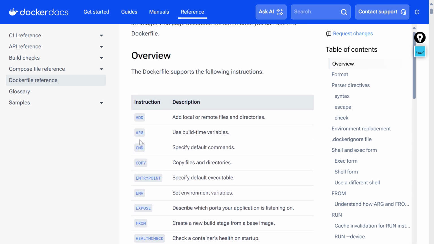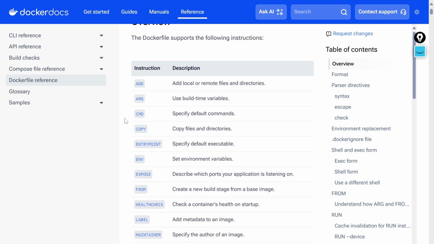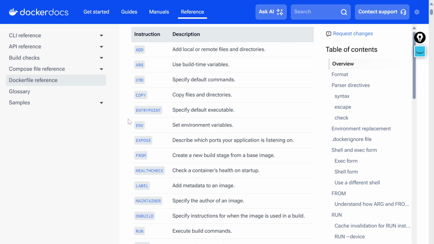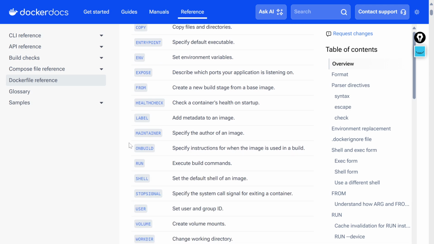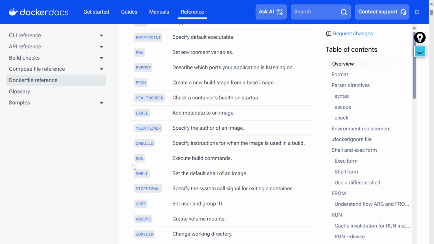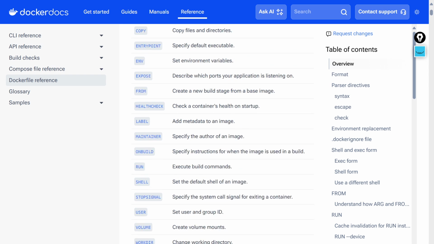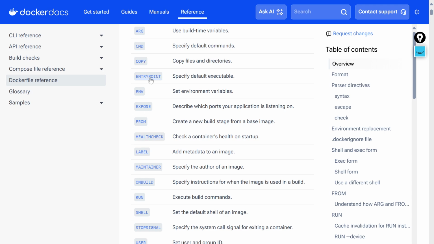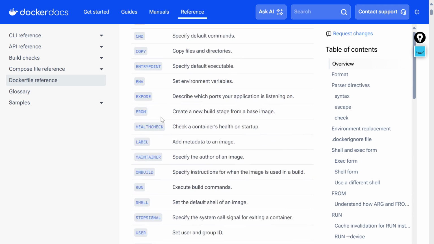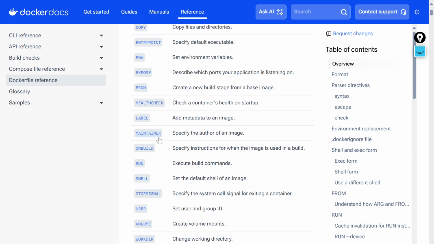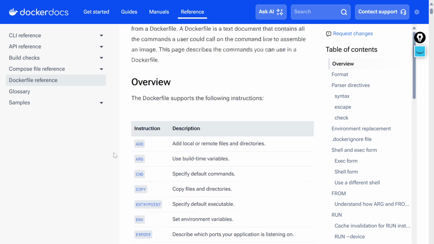Okay, and if you see there are multiple commands, like the example commands we have seen. Likewise, we have multiple ones: ADD, ARG, CMD, COPY, ENTRYPOINT, ENV, EXPOSE, FROM, HEALTHCHECK, LABEL, MAINTAINER. MAINTAINER is deprecated in the latest version. And the next ones: ONBUILD, RUN, SHELL, STOPSIGNAL, USER, VOLUME, WORKDIR. So these are 18, excluding ENTRYPOINT it is 17. Sorry, excluding MAINTAINER it is 17, because it was deprecated in the latest version.